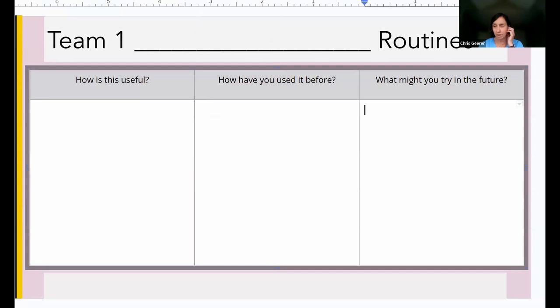And so have one or two people from your group fill in those slides as you have your conversation. All right, so I am going to go ahead and open up those breakout rooms. And again, we're asking you to select one of those two to look at, and then have a little conversation and jot down a few ideas.